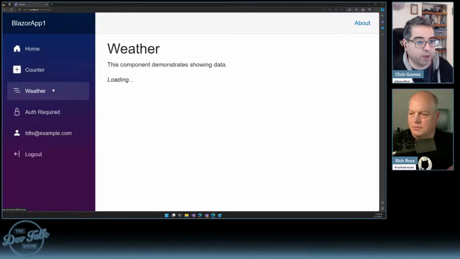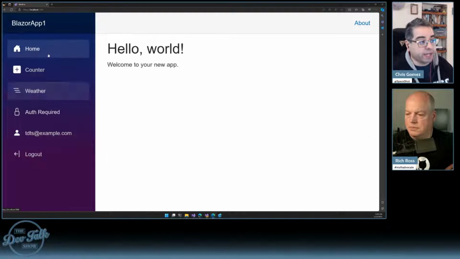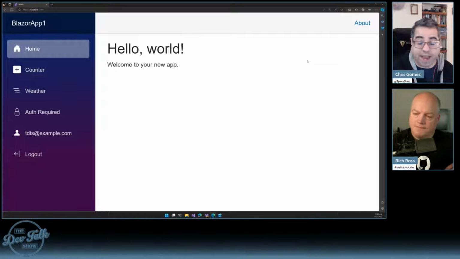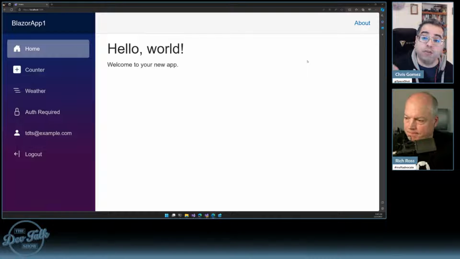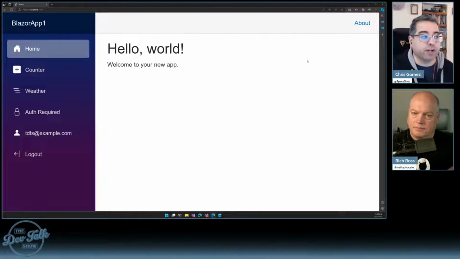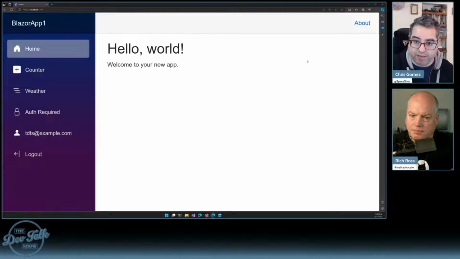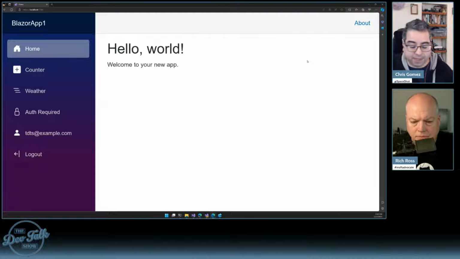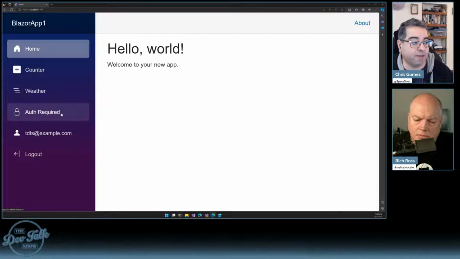The counter page doesn't have anything. The weather page doesn't have anything. I kind of want to get to a place where, when you're logged in, we see that in, say, the upper right-hand corner. That's where I'd like to get to. So every page will actually be an authorized page in some respect. What we're going to say is if you're not authorized, you can see all of it. And if you are, then you can also see the upper right-hand corner. That's what really is going to happen in an authenticated component. But right now, they don't do that.